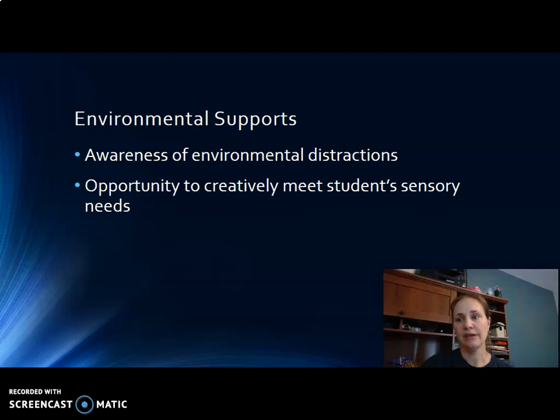Work with the special education professionals in your building for tips on sensory adjustments, things you can do in your classroom. This can be a good practice for all students, but particularly students who struggle with distractions and noises. Simply move the student closer to the teacher or away from distracting things like noise and smells. Allow them to stand while they're working, or use wobble chairs and other things that promote their ability to move and increase their ability to engage in learning activities. Look creatively for opportunities to meet their sensory needs and be aware of their sensitivities. Again, this is for all students, particularly students who struggle with attention issues.